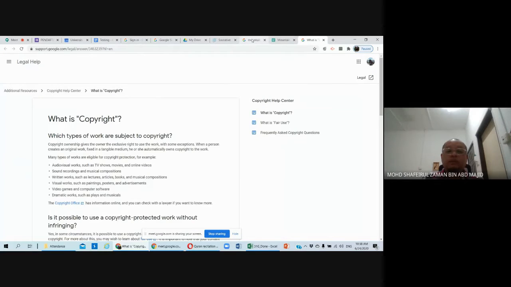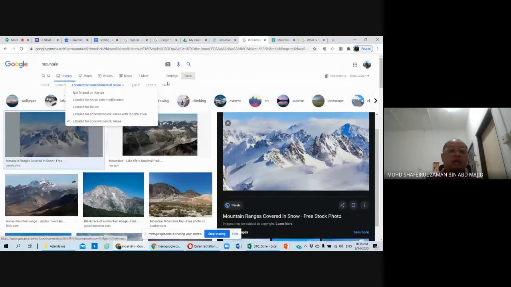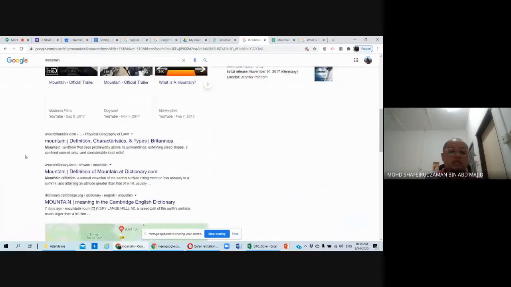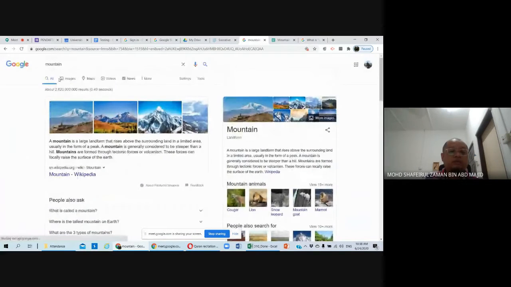Okay, how to deal with it? Again, remember, you type to Google, for example mountain, any of the images that you are looking for, and then you click images. If you click all, it will bring you to all of the searches under mountain, but you click images because you are only looking at the images.